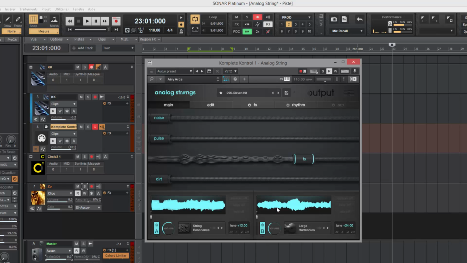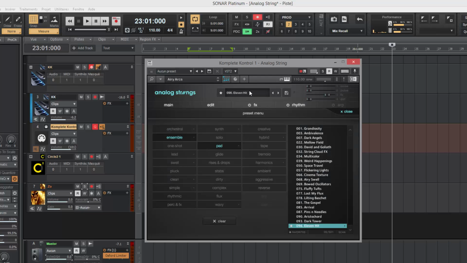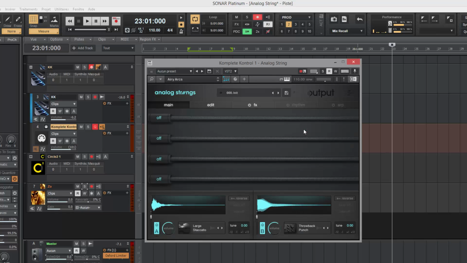The first thing I'm gonna show you, I'm gonna cut layer B. Let me clear this and go to init patch. Let me keep it super simple.